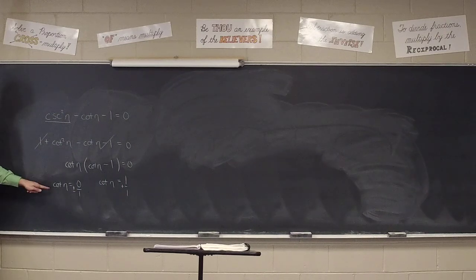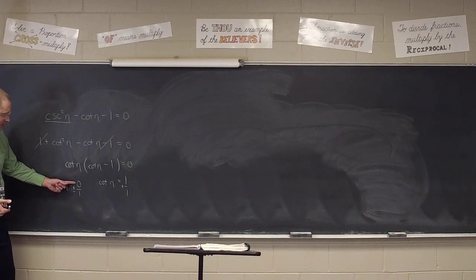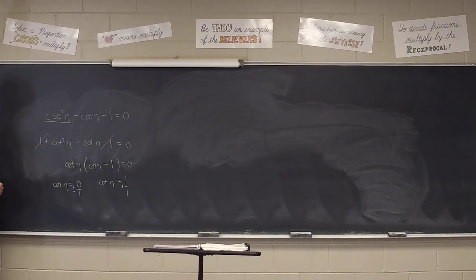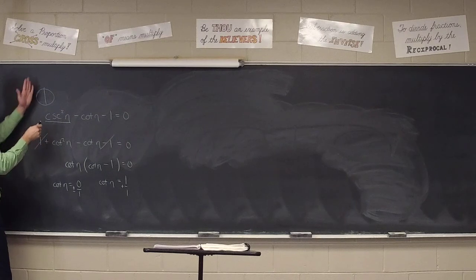And then you're going to ask yourself this question. When is cotangent 0 over 1? Well, what triangle does that have to be in, class? 0, 90, 90, right? You know it's either 0 or 90. The question is, when is the, let's see, what's cotangent? Adjacent over opposite, right? When is adjacent 0 and opposite 1? 90. At 90. Or you use the unit circle, and at 90 degrees, the cotangent line is 0.